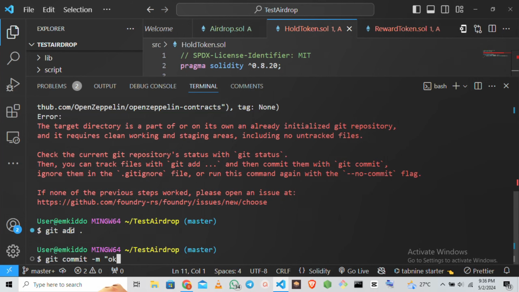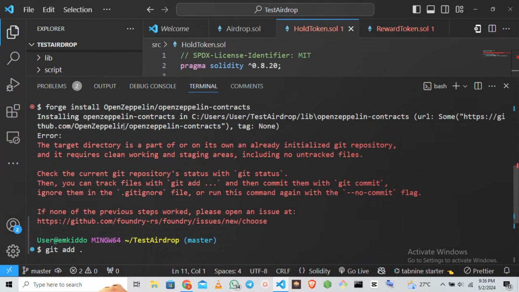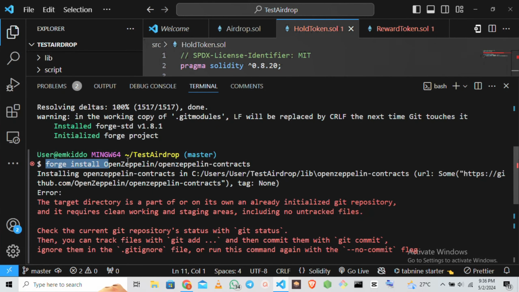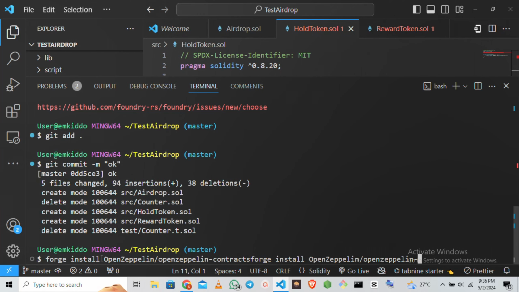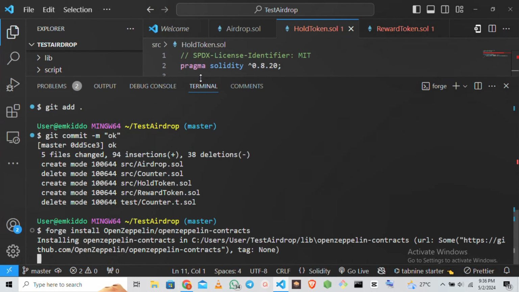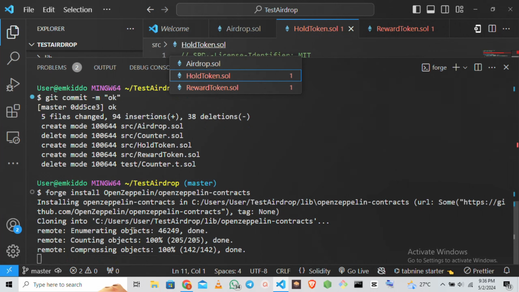Okay. So let's try installing our OpenZeppelin contract. Let's see if it's going to work. Hopefully it works this time around. Okay, I think it's working.